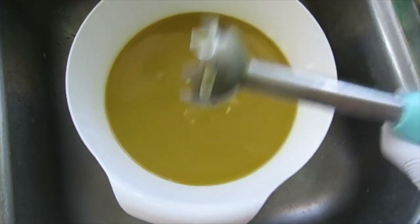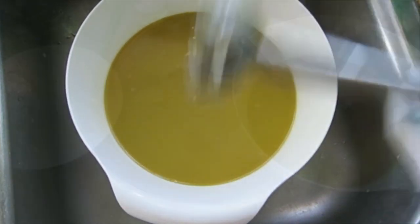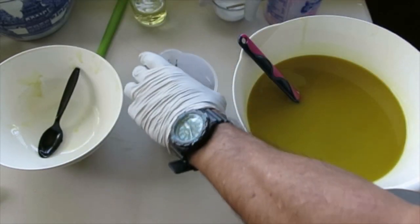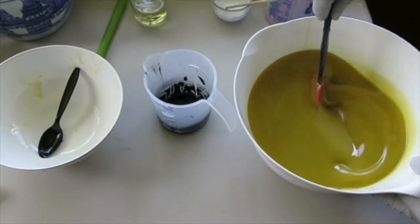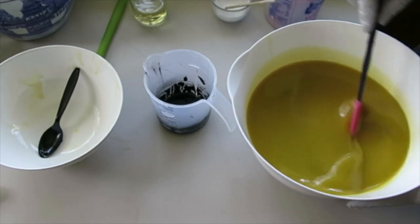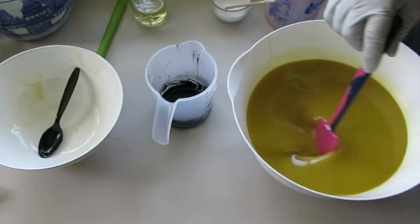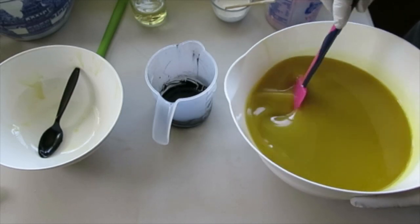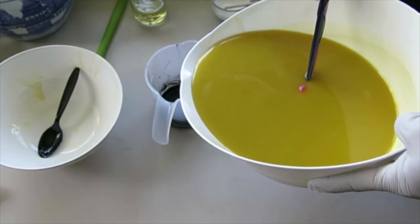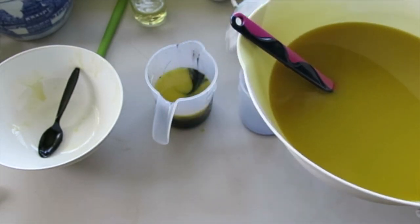That's emulsified. Let's split these up. I blended up my activated charcoal really well there. You have to do that, because if you just use the powdered activated charcoal, you'll get these little bursts of black in your batter, and that's not what you probably want. Then my blue.